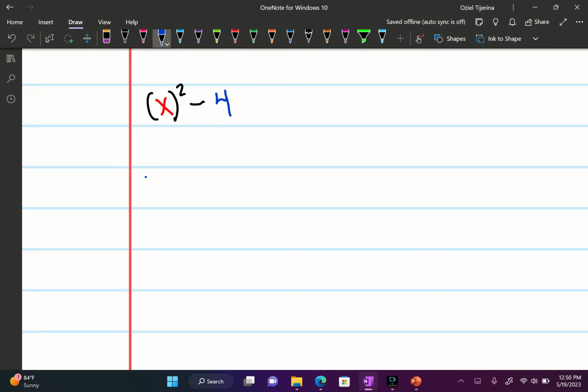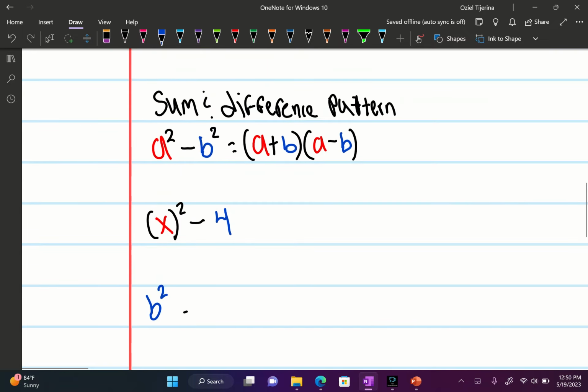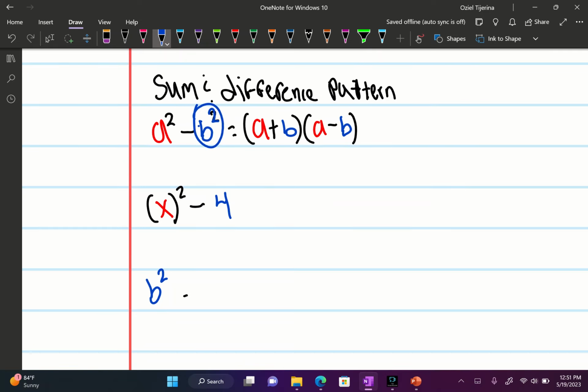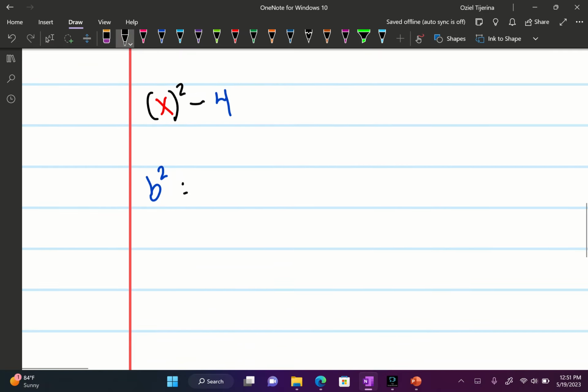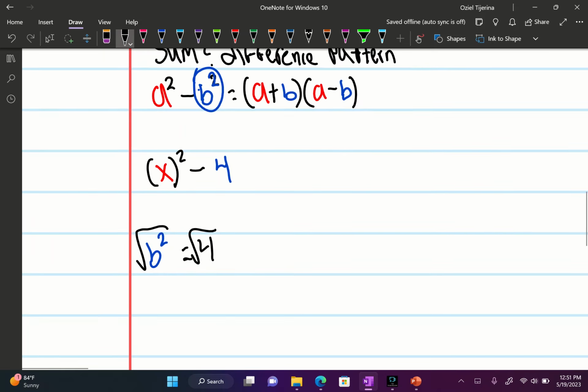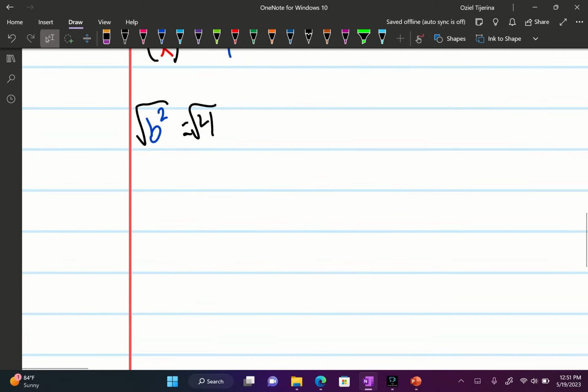So b squared on its own, like this, we know this is equal to 4. Actually, let me just get in here. And we know this entire thing has to be 4. So we can go ahead and say this is equal to 4, right? And to solve for b, we need to take the square roots. Now notice, it's already negative here, so we're not going to do plus or minus. When we take the square root of b squared, we just get b. And the square root of 4 is really just 2. So in reality, we end up getting b is equal to 2.